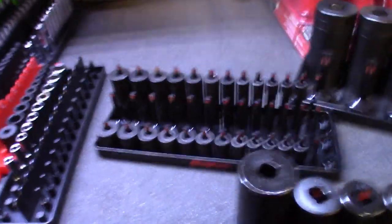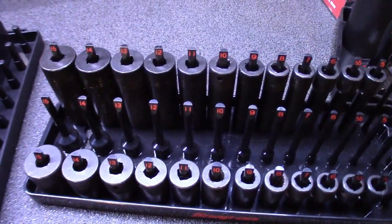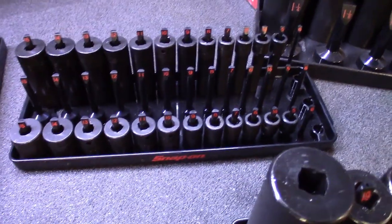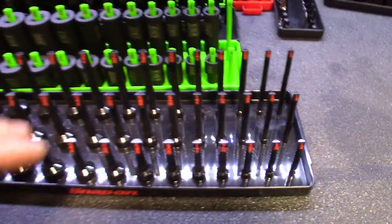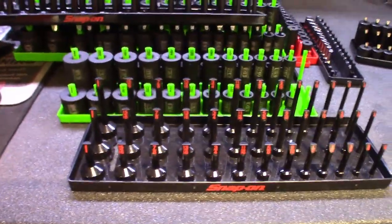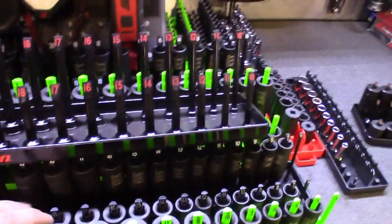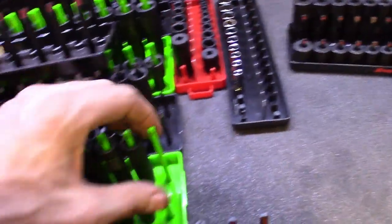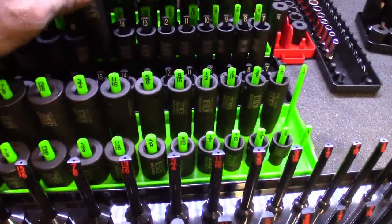I've got my impact sockets - I want to go with three rows. Here's the metric set and I don't even know if Snap-on has a mid set for that. If you guys know, leave it down in the comments - I've yet to even talk to my Snap-on guy about that. At this point we're just chasing sockets. I still have the detent-style trays with the ulcer trays - these are pretty much done. It's not gonna bother me missing one on either end, but when you've got a gap in the middle there, it sucks.